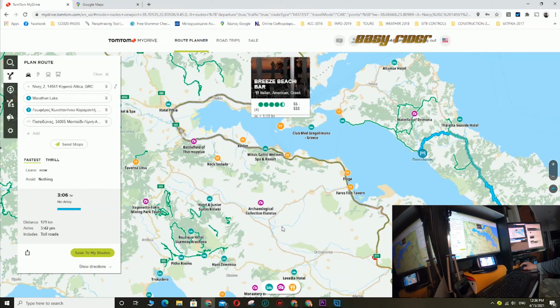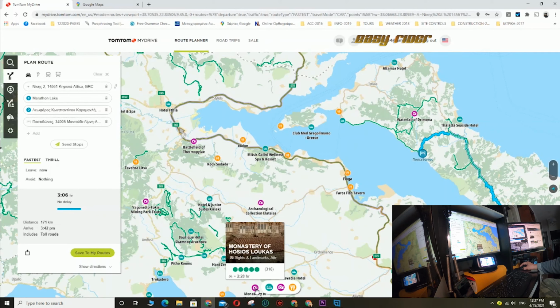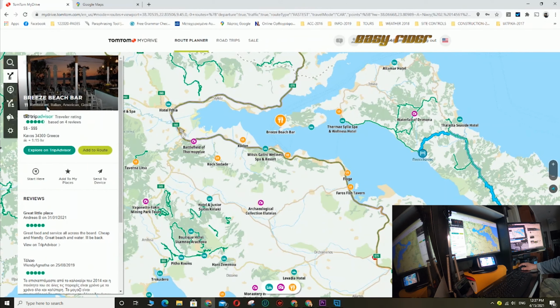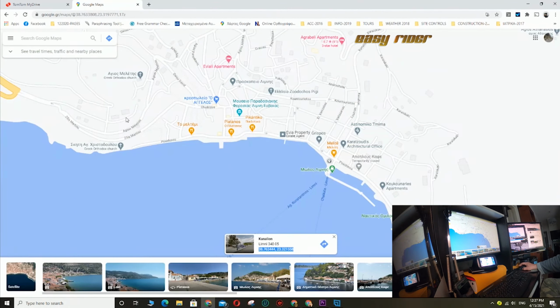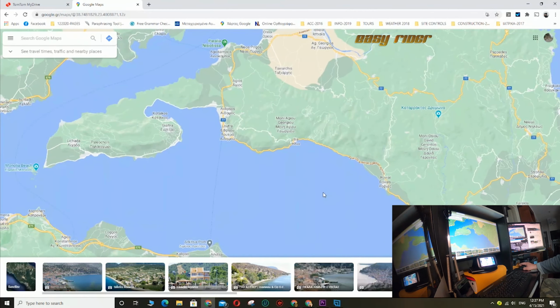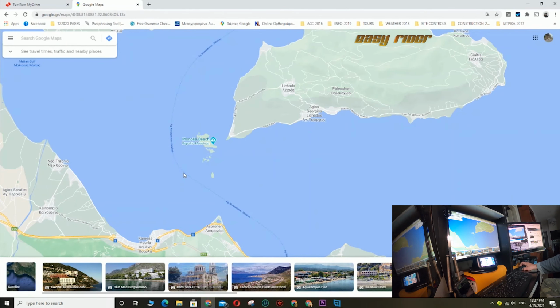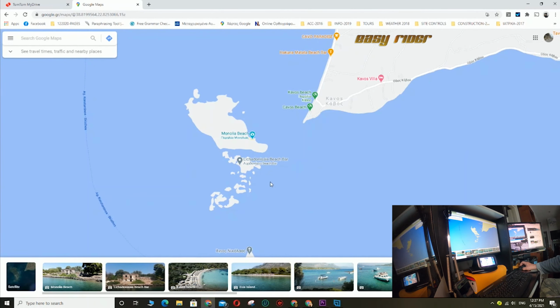You see, if you have these things open, it already gives you the recommendations. Place of interest, right here, everything is right where you, if you wanna, take them off. But that's the beach bar, we already had a couple of drinks here last year, okay? So, add to the route, you have a choice here. If you know exactly where you're going, just add to the route right here. And you see these little islands here, very beautiful, we're going to go to Kapos, all right?